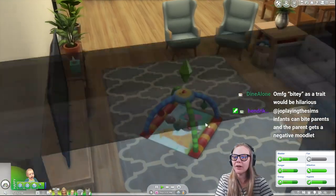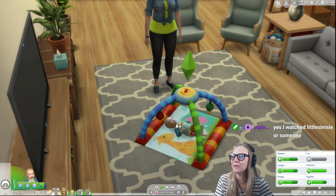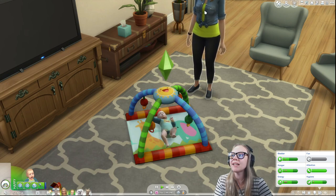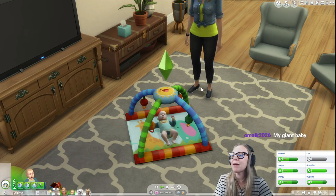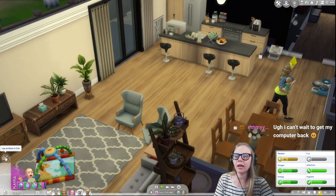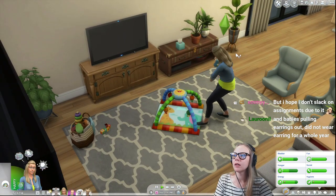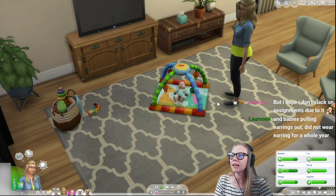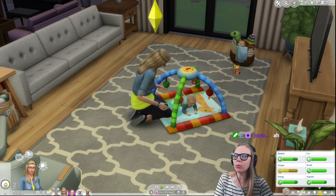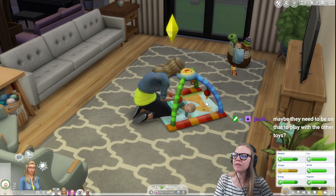Let's try playing as Aiden - look at toys, try to go nai nai, play with toys. He's reaching for his toys! Oh he sneezed - bless you darling. This is cute, let's smile at mama - we like mama. Parents should get a negative moodlet sometimes for pulled hair - yes they should. He's not very tired, so I don't think he needs to sleep yet. She does tend to default to putting him in the jungle gym thing, which I like - instead of just dumping him on the ground.